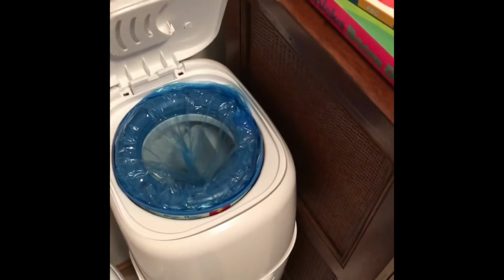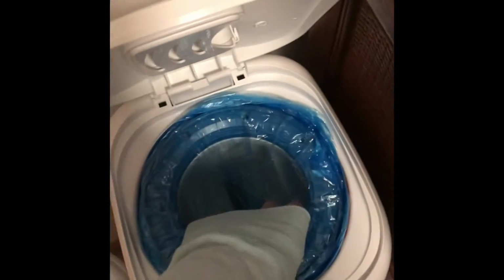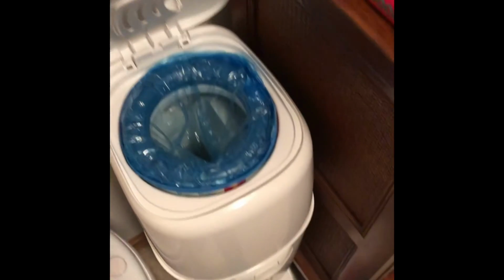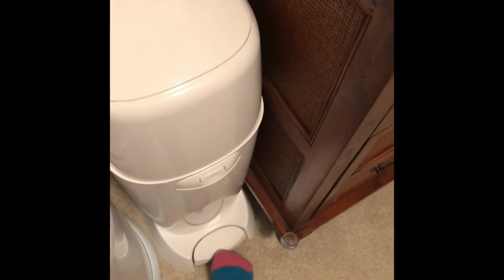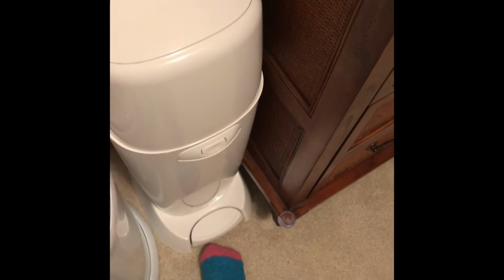I don't know. I feel like with this one, I'm having to shove the diapers in here. I mean, Silas's diapers are a little bit bigger now than his newborn size diapers. Going from that Diaper Genie to this one, I got kind of frustrated. I still like the foot pedal, definitely like the foot pedal. But I felt like I was having to shove them in there and it didn't hold as much. So that was my beef with that.